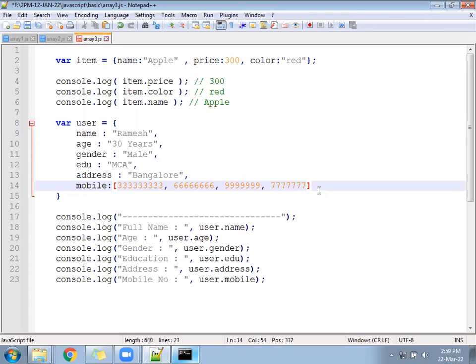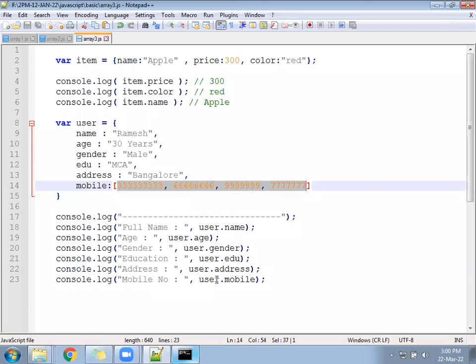This is possible, because we have just seen arrays. Name can also be first name and last name. Education can be an array too: 10th, 12th, graduation, separated by comma, inside, not as a single value but multiple values.